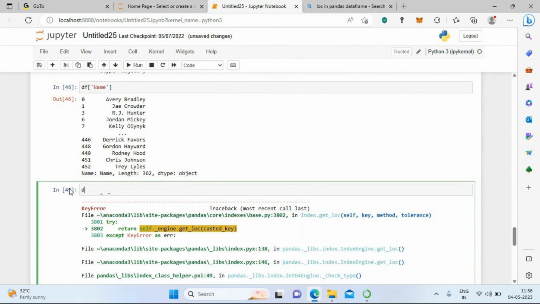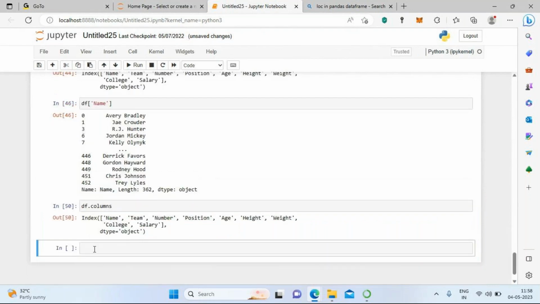Actually, df dot columns gives the column names. Now you can filter df dot loc. LOC is short for location. In that you have to pass a label. Now df dot name double equal to, you can pass Chris Johnson.